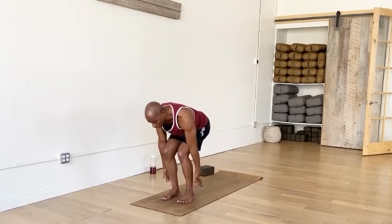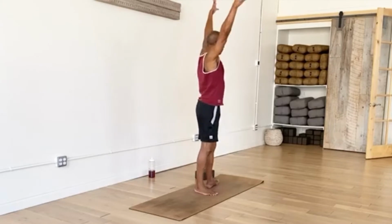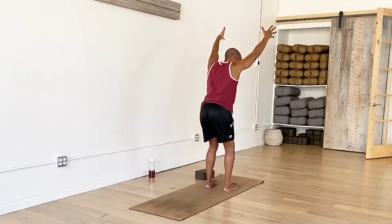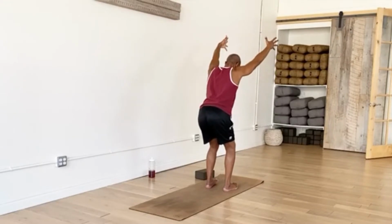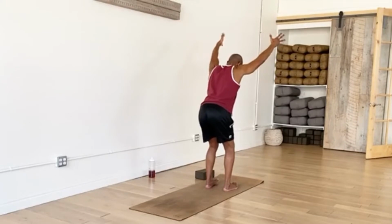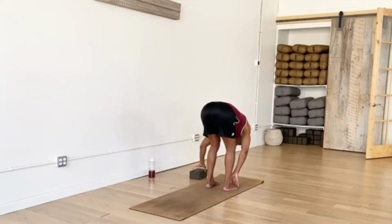Let's inhale, reverse the swan dive, come back up to standing, reaching to the air, another stretch. Keep it moving right into chair pose as you exhale. Feeling the weight shift back into your hips and heels, perhaps outstretched arms, but they can also be bent. Breathe in and exhale. Let's dive out of the chair, down to your toes, forward fold.